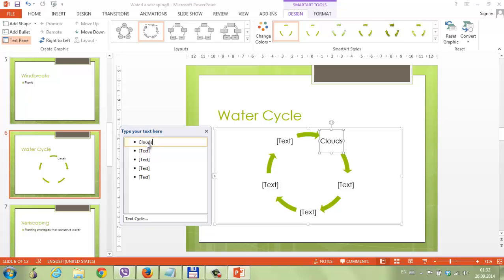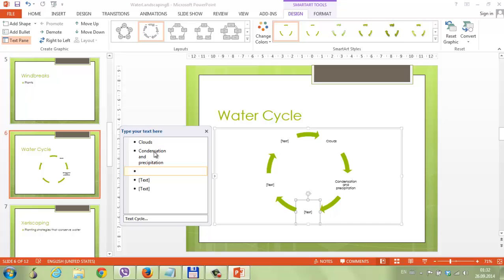For the next text, we take condensation and precipitation. Condensation, Shift Enter, and precipitation, and then press the down arrow.